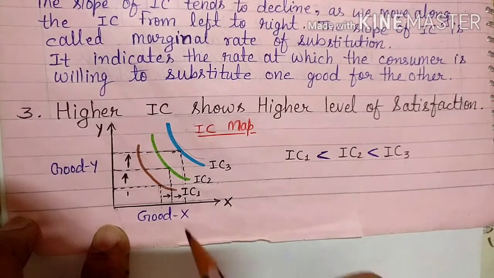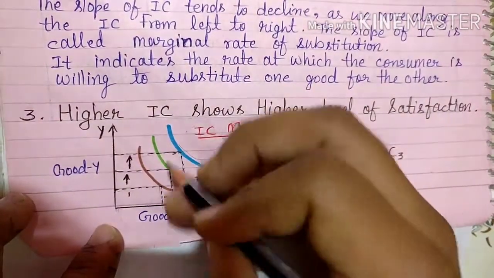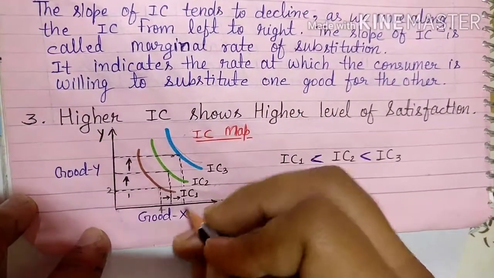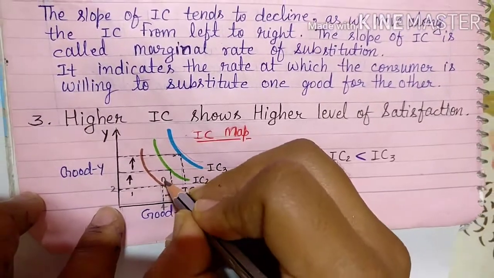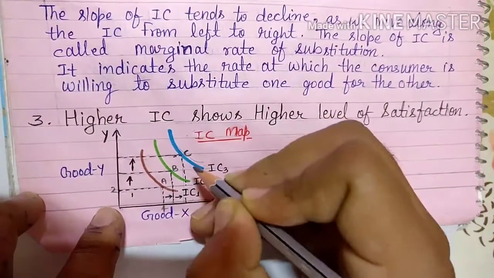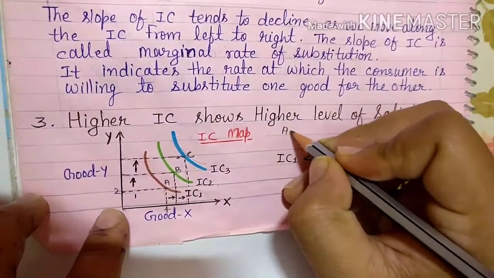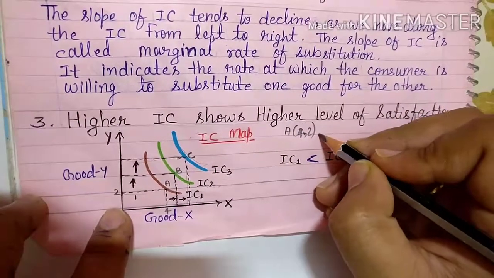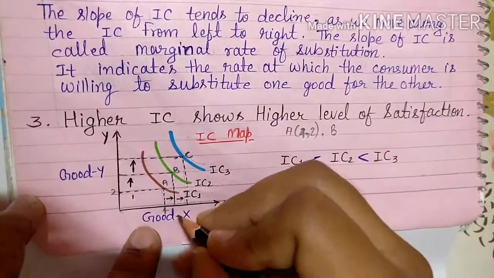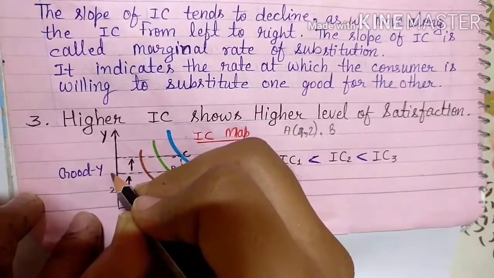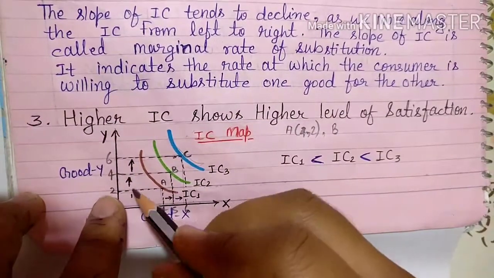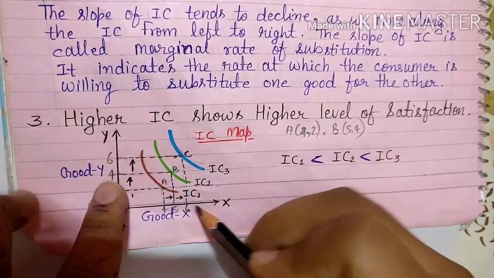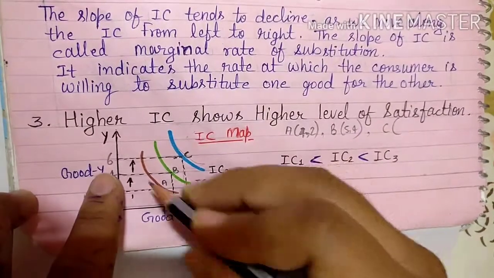Why? Just look here. Looking at the first one, suppose this is 4 and this is 2, so it is giving 2 comma 4. We can say this is A, this is B, and this combination is C. A is giving 4 comma 2. Then check combination B: here it is 5 and this one 6, this is 4 and 6. B is giving 5 comma 4. And C is giving us the combination of 6 comma 6.